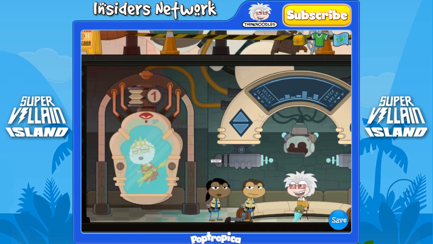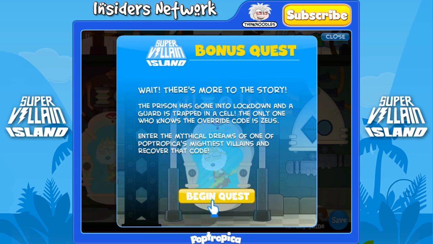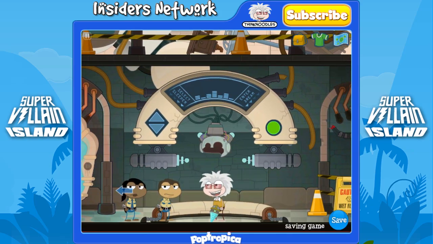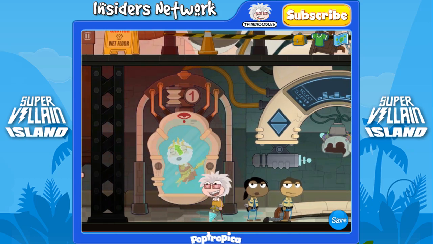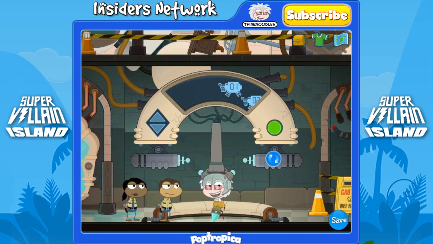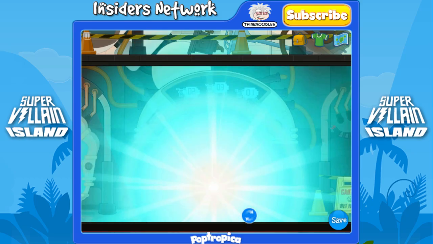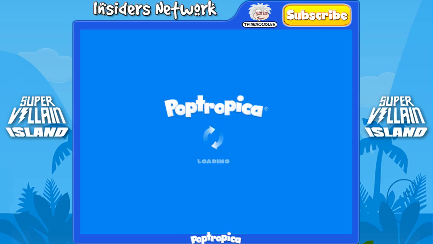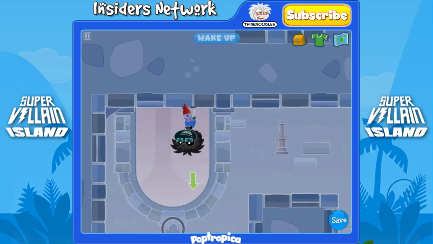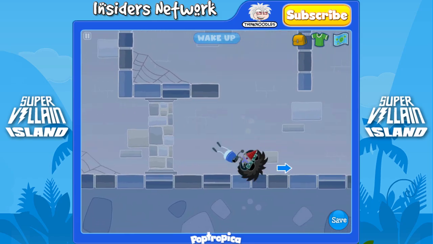So what you're going to want to do is go into Zeus's mind. That's what the bonus quest is. So we enter his dream, by using the same machine that we used to enter the others' dreams. So just go to the right and click the green button, and we'll enter Zeus's dream. And the interesting thing about Zeus, you'll see in a second, is that he dreams upside down and in negative colors.